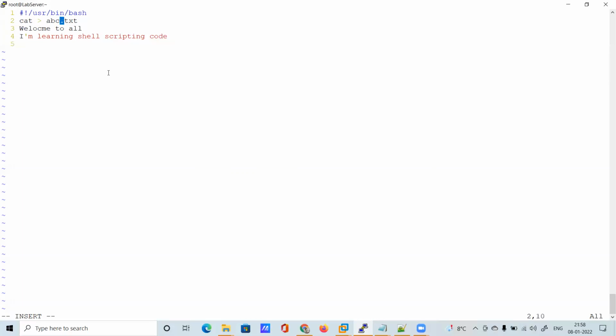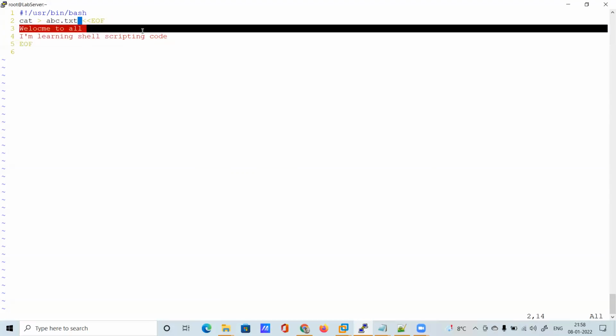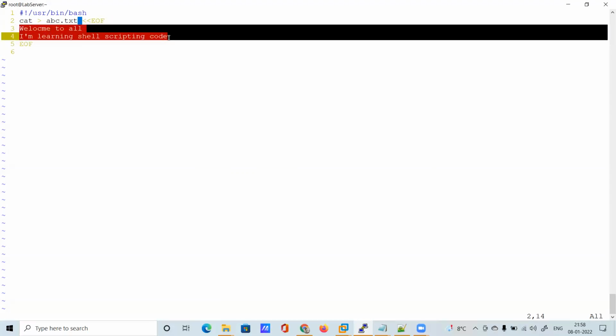So I wrote this content here. Then I will use a double less than and make an EOF, end of file, here. This is the main thing. You can see the color has changed. So what it will do is create abc.txt with this content using code.